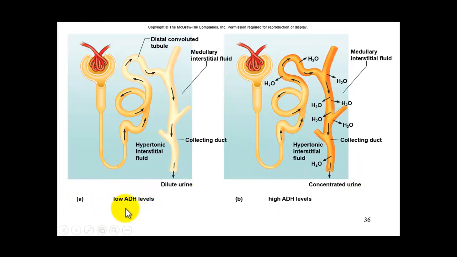Antidiuretic hormone, remember, makes the kidneys conserve water. So this says low ADH levels in blood, you have dilute urine. See, the water stays inside the renal tubules and the collecting duct, and then it leaves the body. If a person's dehydrated, or they're in a situation where the body wants to conserve water, high ADH levels, and you see water is now permeable to the distal and the collecting duct, and more water is moving back into the kidney tissue and will end up back in the bloodstream.